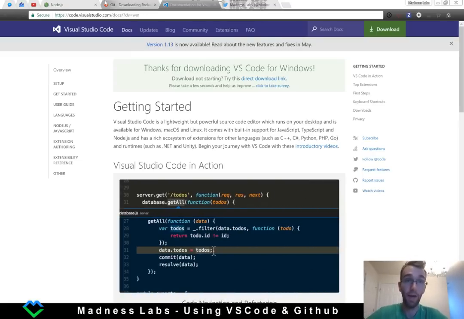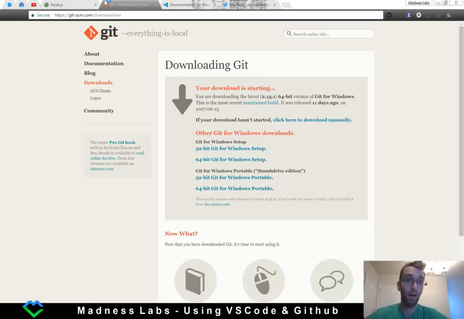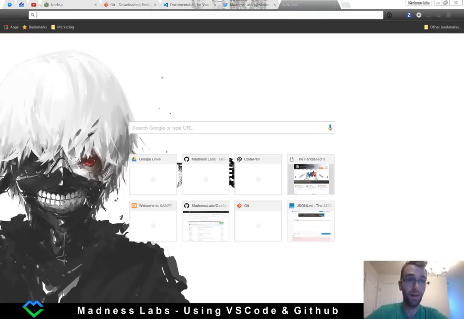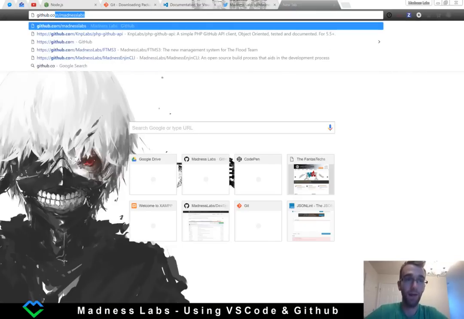So Git, which we installed, is a distributed version control system. Basically, it's going to allow us to sync our code, and then other people can pull it down, and they can edit it, sync it back up. And what you're going to want is some place to store that online so that if you do jump to another machine, you can actually pull it down from this online repository. The name of the standard in this is github.com.